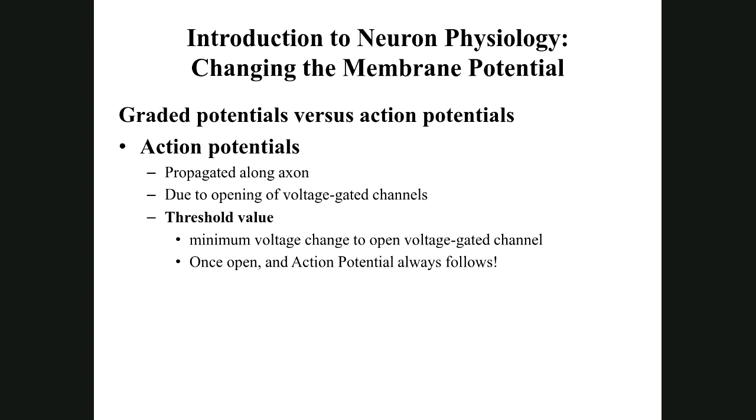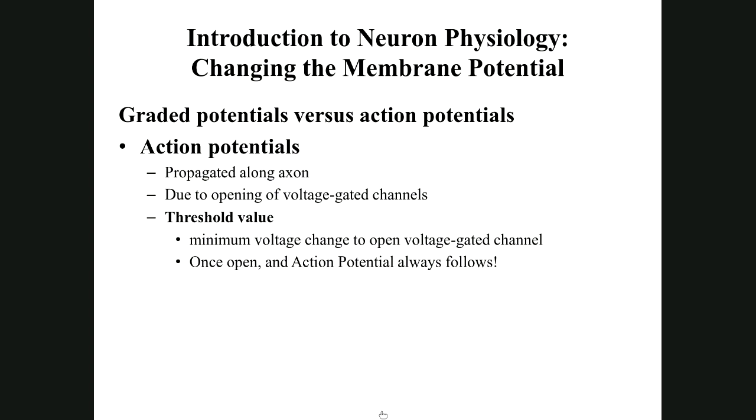It's just going to be ignored overall. Okay. Now, again, once we reach threshold, and this is a minimum voltage value in order to open up these gated channels, and then we're going to get that action potential. Once the graded potential reaches threshold, then we're going to create an action potential. And an action potential, as I mentioned, there's really only one type of action potential in the body. So there's one nervous impulse. It's kind of just like this computer that you're using right now. It works on binary, so it works on a bunch of zeros and ones. I'm sure you've heard that before. So zero means there's no stimulation. One means there is stimulation. It's the exact same kind of concept here with the nervous system, how either we have an action potential or we don't. Okay, we can't have two action potentials at the same time. It's not going to matter. That's not going to give us any benefit if we have two at the same time.